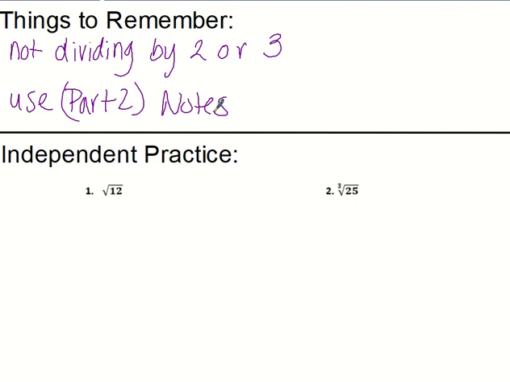Okay, I do want you to try these independent practices though. They're a little smaller numbers, so that should make it a little bit easier than the numbers we were dealing with. That's why I didn't want you to do that last cube root, but I do want you to try, okay? So I want to see the perfect squares. I want to see what you're estimating. I need you to try. If you do not try, you will not get credit. You have to at least try. Okay, you can leave the third cube root blank, but you have to try the independent practice. Okay, until next time.